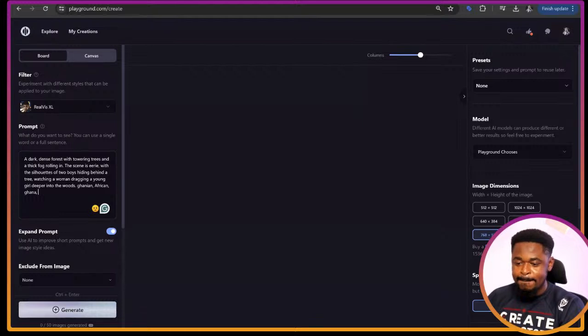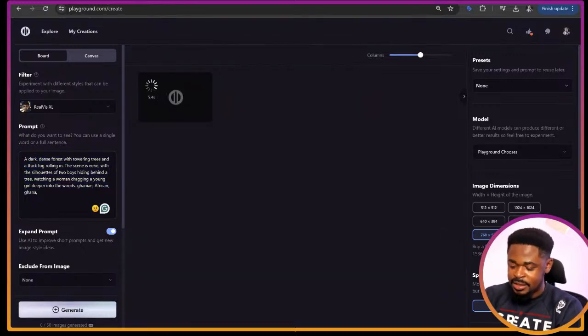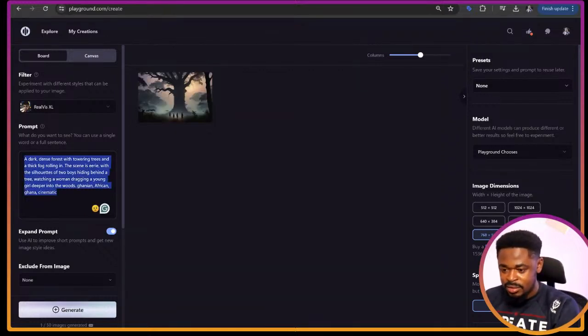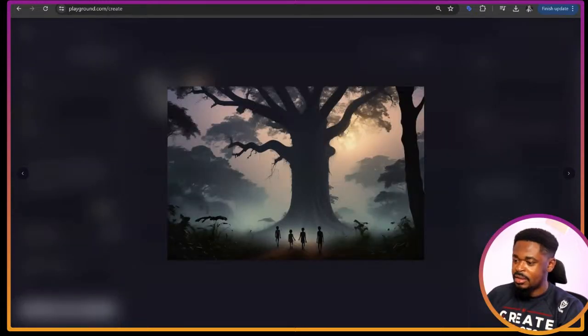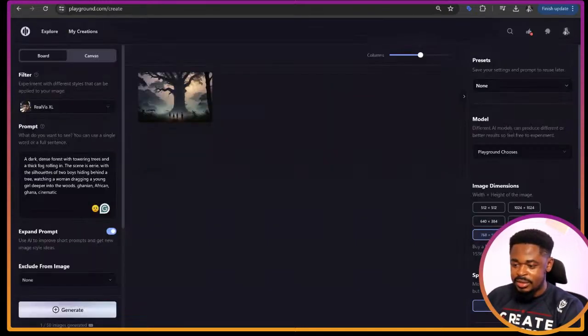Let's click on generate. I should just add cinematic. It just generated an image, and it didn't give us what we want, so we're going to use Leonardo.